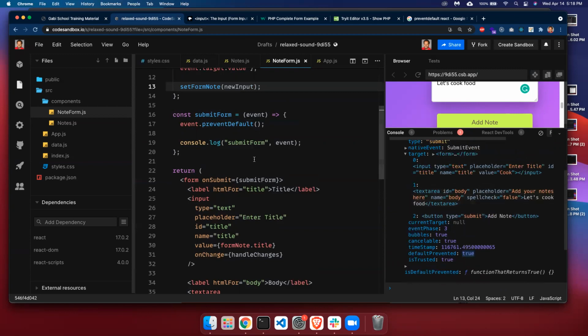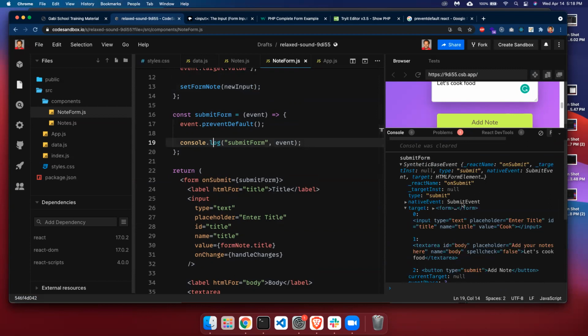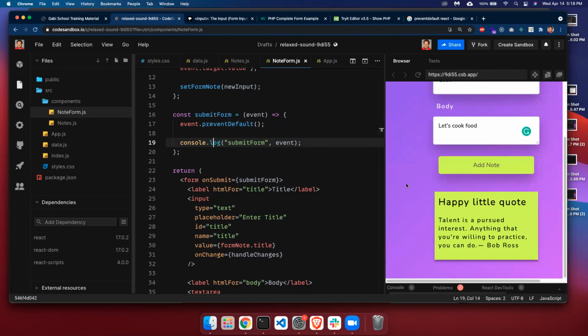That's a lot of information, and all we need to do now is send that data we just grabbed to the state, and not only the state, we need to send it to the data here. So we need to submit it basically. To do that, we need a function to grab the information that we just submitted and send it to this data. Also, we could just grab the state here.